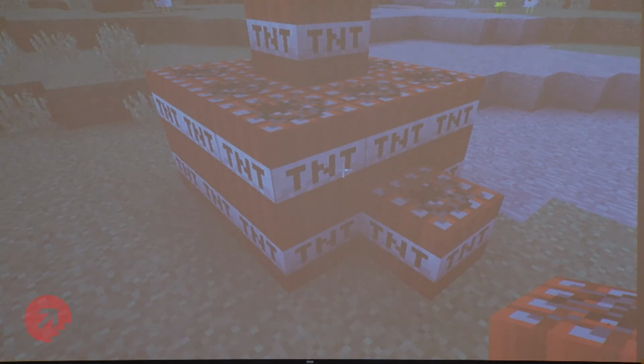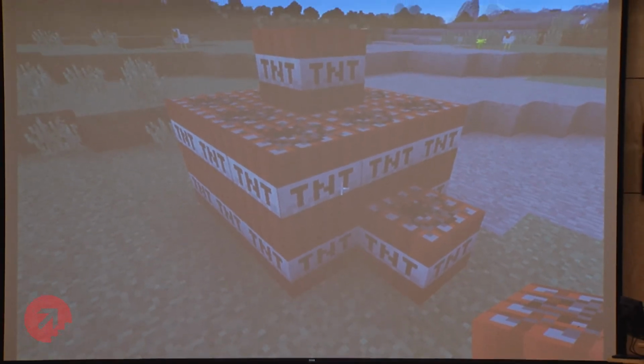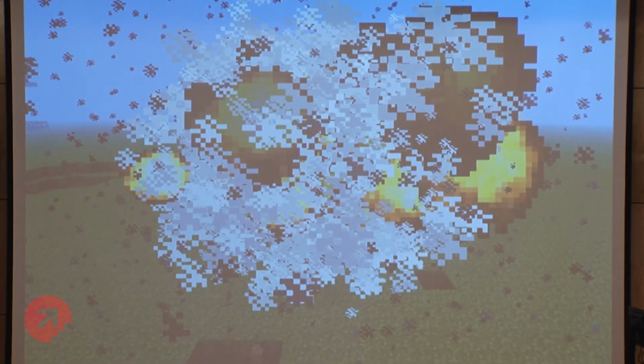So yeah, this is compositional. We can build these beautiful towers of TNT, and we can reason about how they fit together. That's pretty easy. But when we go to a high entropy state, by actually detonating our TNT, we have no compositionality here whatsoever. If this were our program, and we've executed our side effects, we've lost the ability to extract the meaning and compose that meaning with the meanings of other programs.